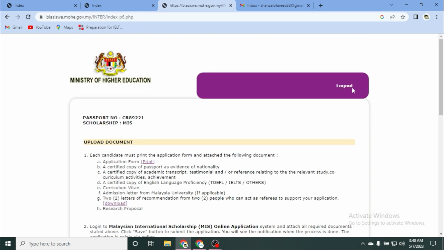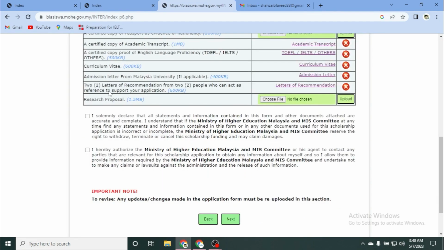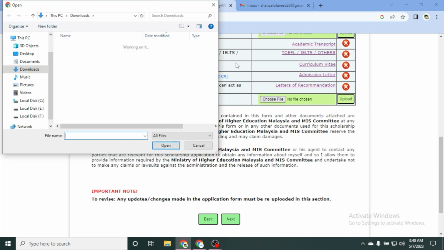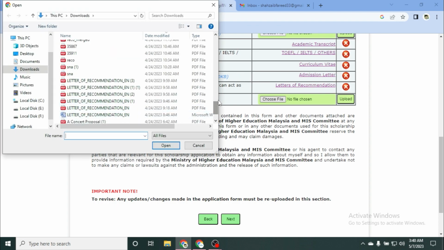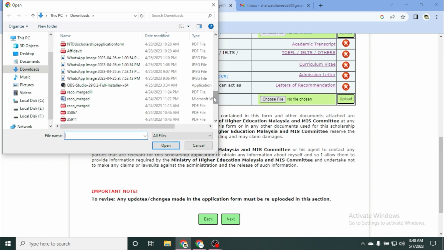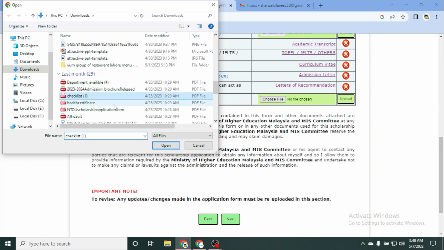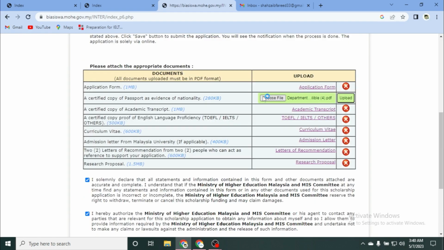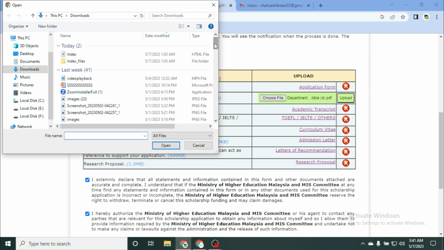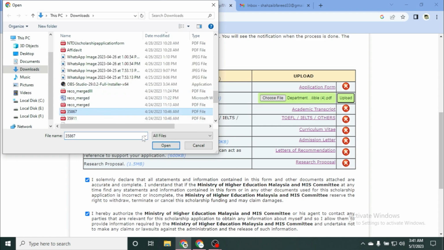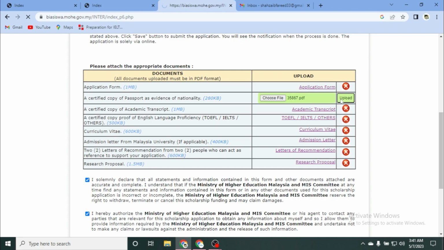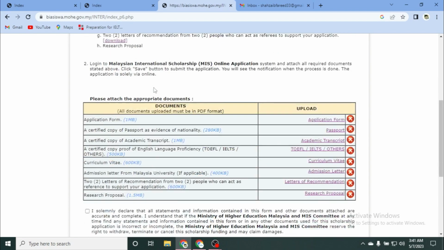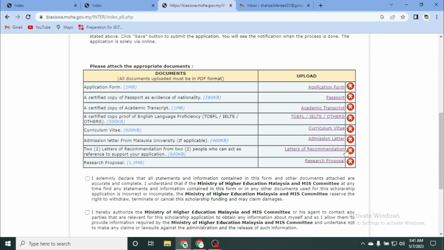Upload here. A research proposal. Check clearly whether you have uploaded all your documents from here.